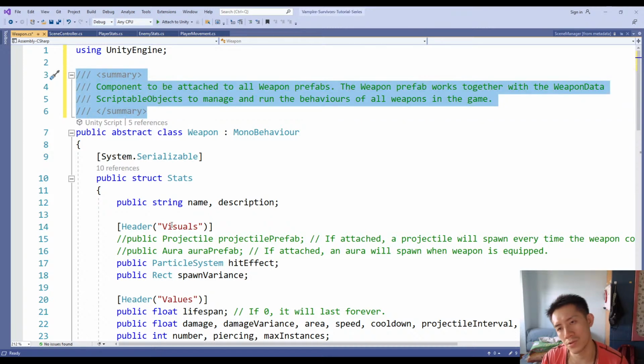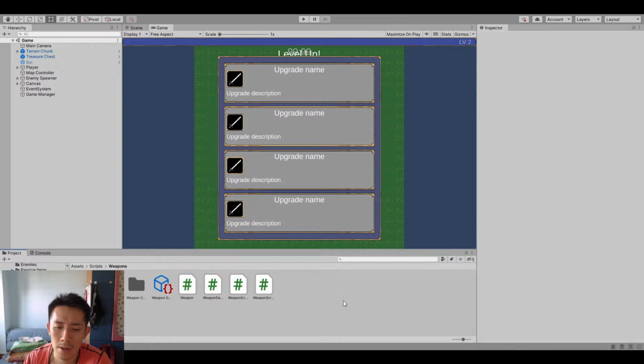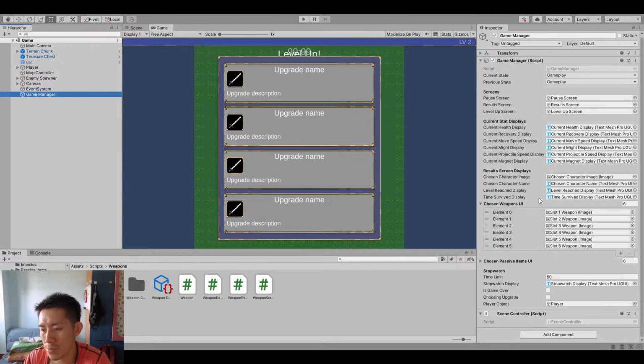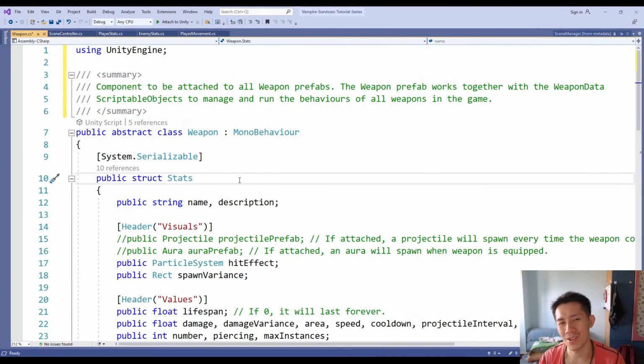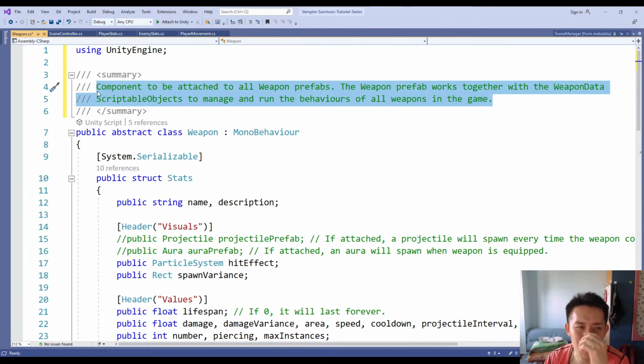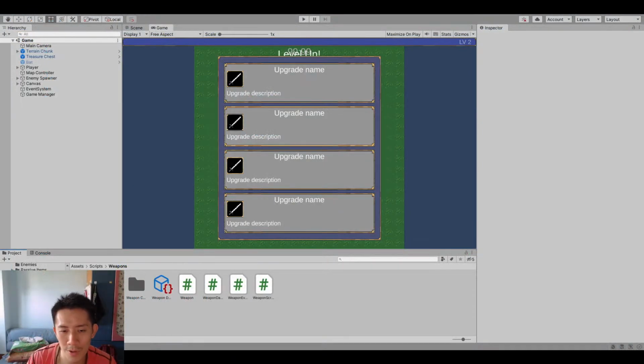So what is this summary over here? This summary is just so that when you mouse over the class inside Unity, okay, I forget where it's supposed to appear. I think it's supposed to appear when I mouse over the, let me see. It's supposed to appear somewhere, but I don't recall where. But anyway, this is also just documentation explaining what this component is supposed to do. So we have a small description for the class. This is great for documentation so that you remember what you are coding. And the green highlights represent the added sections.